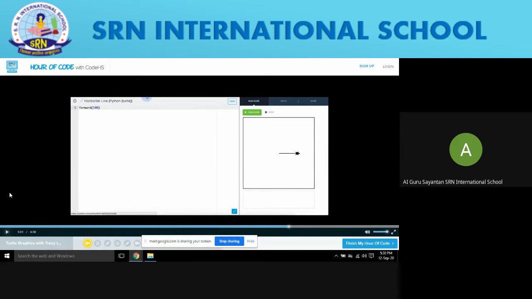So here you can see in the workspace where coding needs to be done, we have mentioned the direction of movement. Then we put two brackets, and within the brackets we mention a numeric value. And as you know, the width of the output screen is 400, and the height is also the same, and the character is there in the middle of the screen.